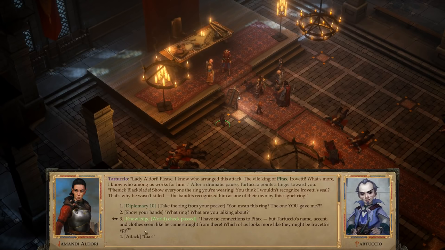Oh. Should I just go straight to murdering him? Is that an option? She's not going to let me. Well, I didn't put on the ring, so let's try that.